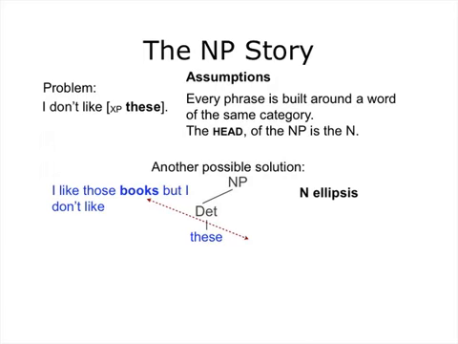There's a rule that says you can have nouns in a sentence, but you cannot pronounce them. That's sort of the same thing as saying there's an empty noun, but it's a little bit different. And this was a process that was appealed to widely in early versions of this theory, where there were ellipsis rules everywhere. We'll come back to that.